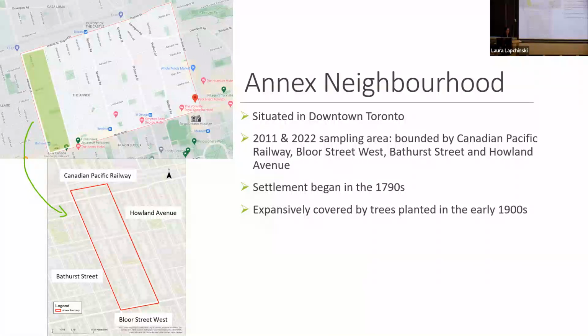What, in your view, is the right balance between the loss of trees that are going to be absolutely inevitable and the need for housing, which I know you didn't really look at, but I'm just asking on a philosophical level, because we will be losing trees. What would you tell people in the Annex area, and how would you like to see that balanced based on the work that you've done and the tree loss that you've seen?